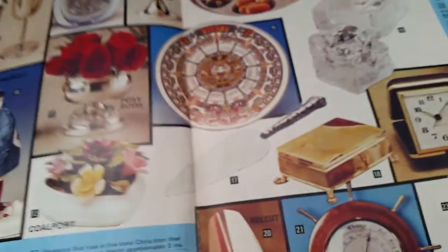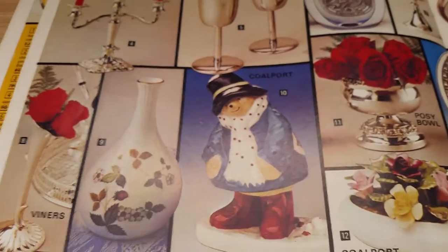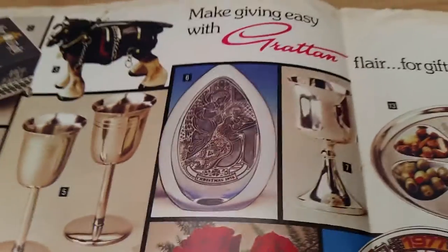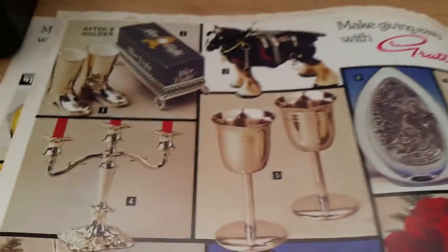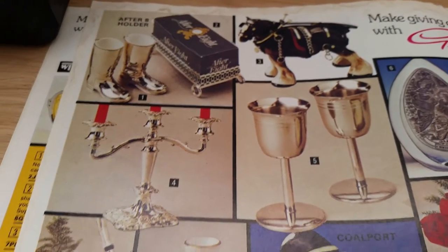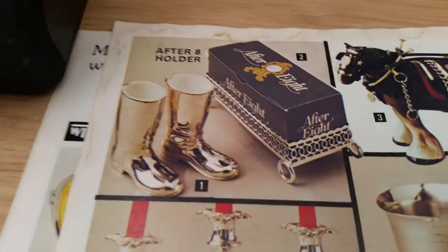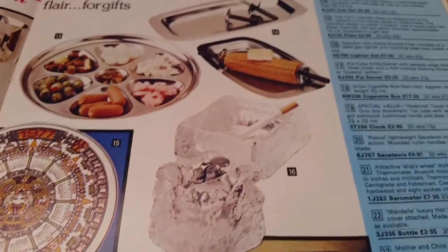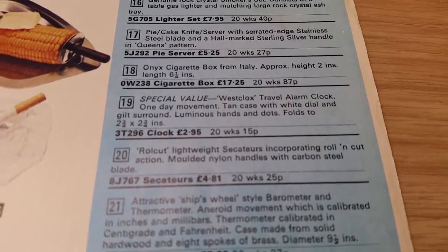Next page — four books on the page. Oh, there's Paddington Bear! Most of this would be cheap and tacky antiques these days. You should see those horses. Oh, a tray to put your After Eight mints on. I remember those clocks that folded out — they were cheap and tacky; they were travel ones. Number 19 — Crypt Deco travel alarm clock.